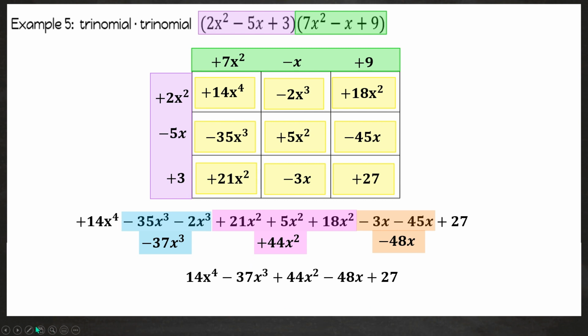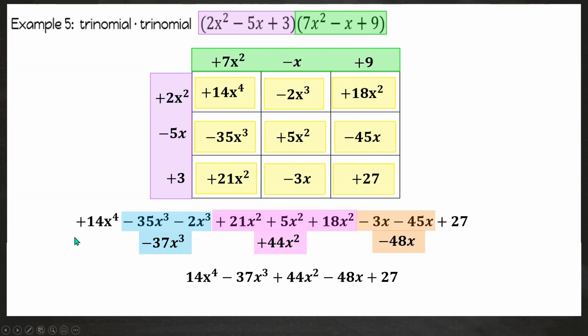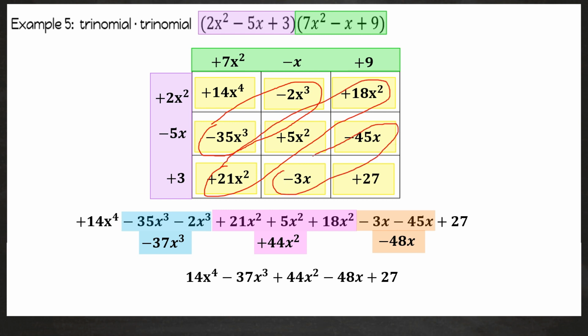Notice there's a pattern here. And it's the diagonals. You'll notice most of the time when we're filling in an area model, these are our like terms. So those can be combined before you take them out of the area model, as long as you don't forget a term. But look for the patterns and make sure it is a pattern before you move along.